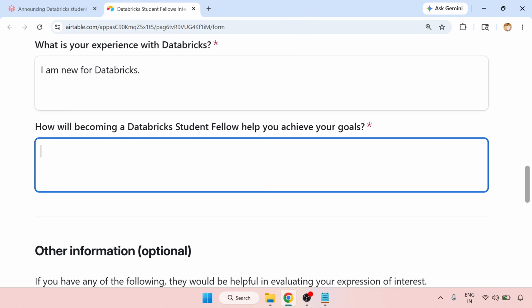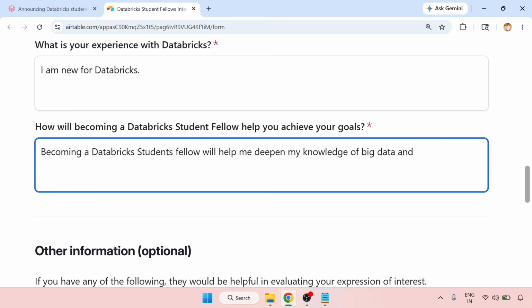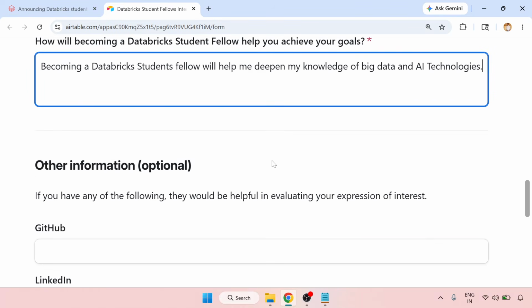Becoming a Databricks student fellow will help me deepen my knowledge of big data and AI technologies. Okay, so this is done.